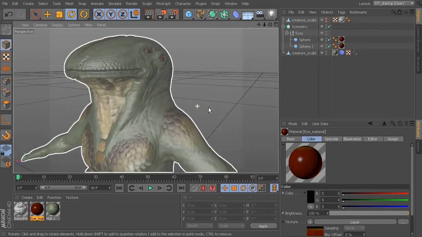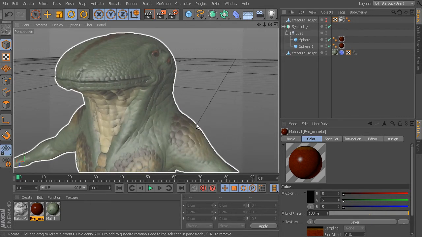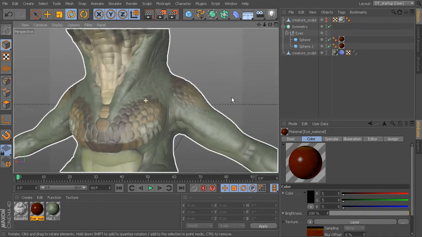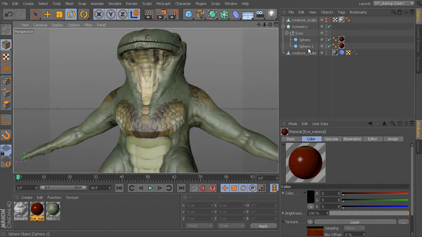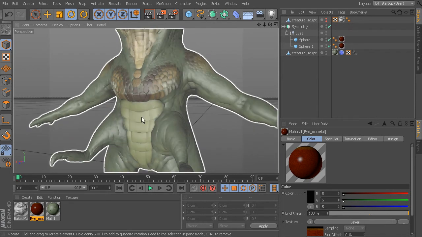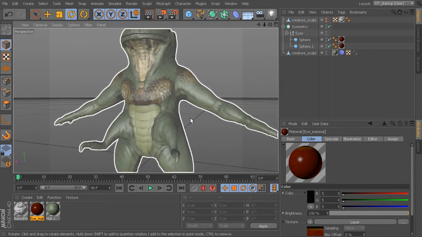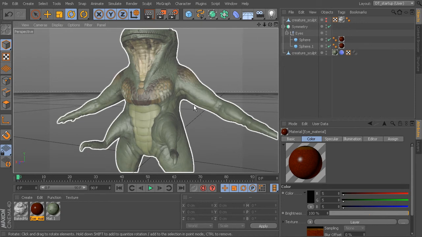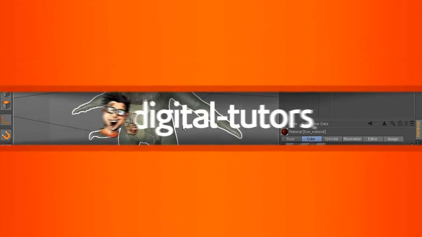All right, so now that we've got the eye textured, the next thing that we want to start to do is to tweak the overall texture of our creature a little bit. Maybe add a little bit more variation to some of the softer tissues. Maybe tweak the texture for the abdomen a little bit and add some texture to that. So we'll go ahead and start to finish up our color texture for the creature in the next lesson.